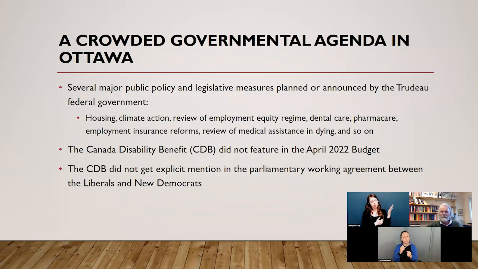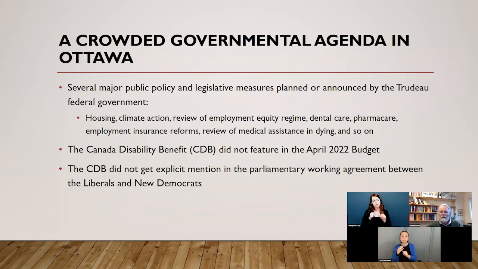So the challenge, of course, that Michelle laid out quite nicely in her opening remarks, the challenge for the disability community and the wider movement, is how to widen the support, how to get the message out, how to continue to lobby and to get the message out there consistently and persistently.